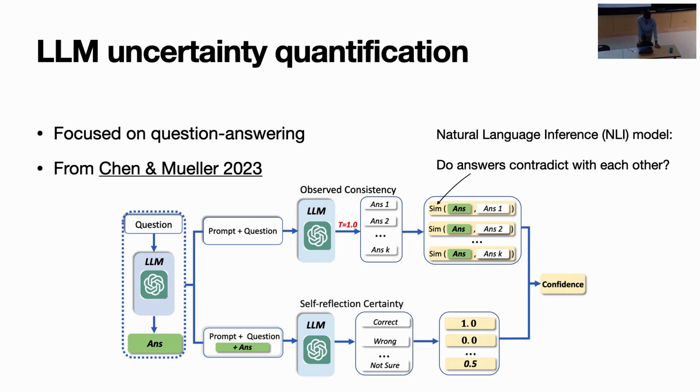And then another interesting thing you can do is, it turns out that if you give back to the LLM the original prompt and the response that you got back previously from the LLM, and then ask it to reason about its own answer, that can also be a helpful signal in determining whether or not the LLM is certain in its output. So you can actually set up just a zero-shot type of prompt, which is: here's a question and answer. Explain the reasoning that gets you to this answer, and then decide whether or not you think the answer is correct or incorrect, or if you're not sure.